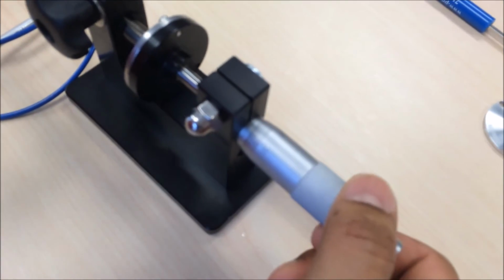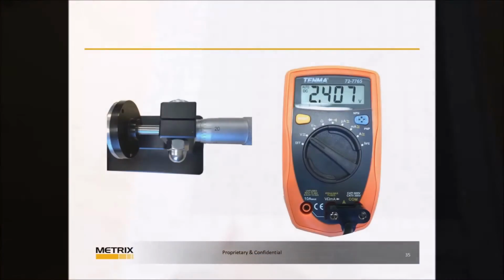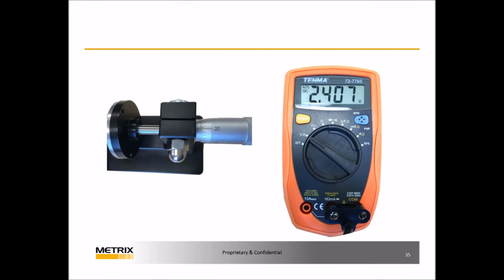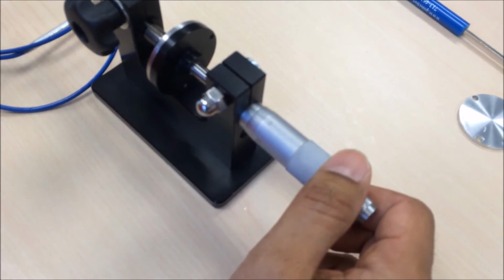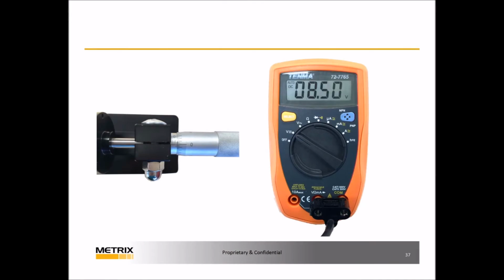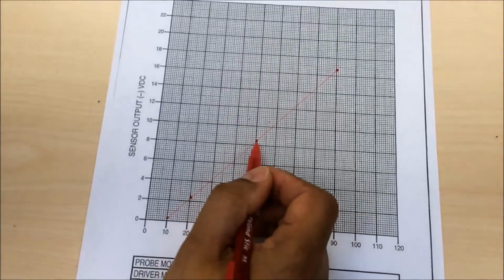Back the micrometer to 20 mils. Note the voltage reading is approximately 2.4 volts. Plot the voltage reading at 20 mils. Back the micrometer to 50 mils. Note the voltage reading is approximately 8.50 volts. Plot the voltage reading at 50 mils.